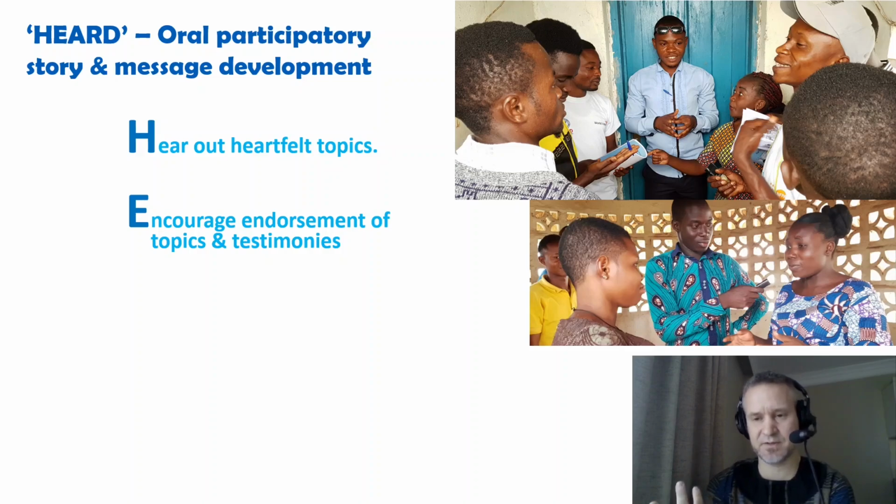But after you've collected the various ideas and you feel like nobody wants to suggest any more ideas, you can move on to the next step, which is to encourage endorsement. Basically, this means you're going to ask your participants, does anybody here actually prefer somebody else's topic? Or does anybody here want to jump on somebody's topic and say, I encourage that, and maybe even tell us a bit more why you think that's important? And it's this endorsement process that will actually start to help you as a group to identify which are the main topics that seem to resonate with most.